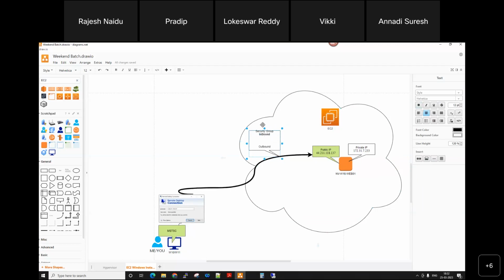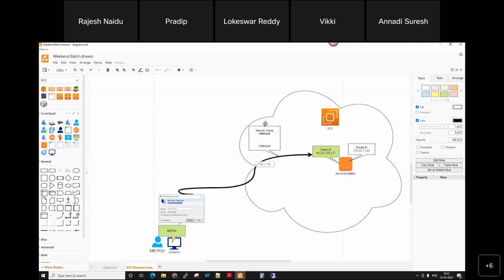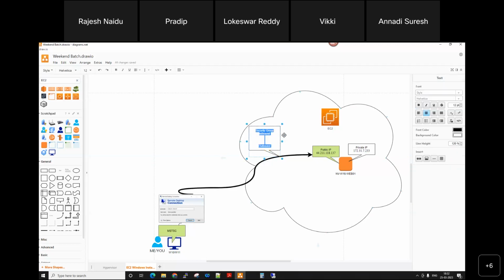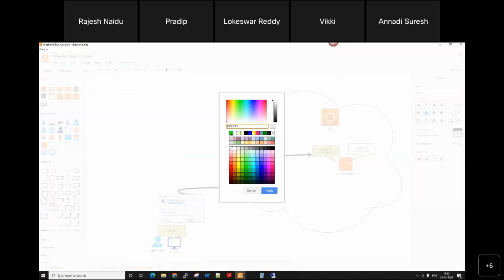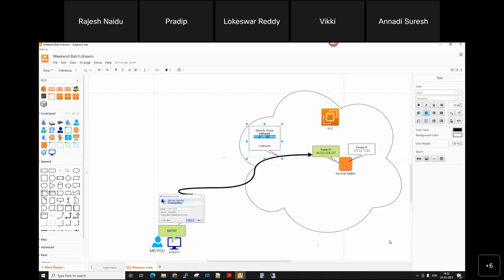So what we need to do in the inbound rule is allow the RDP port number. What is the RDP port number? 3389. We should allow it, then only can we connect. Otherwise, it's not possible.